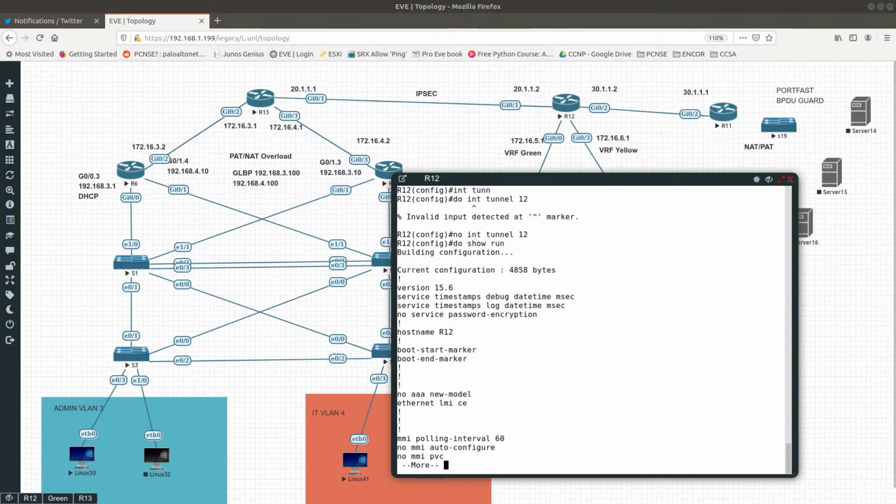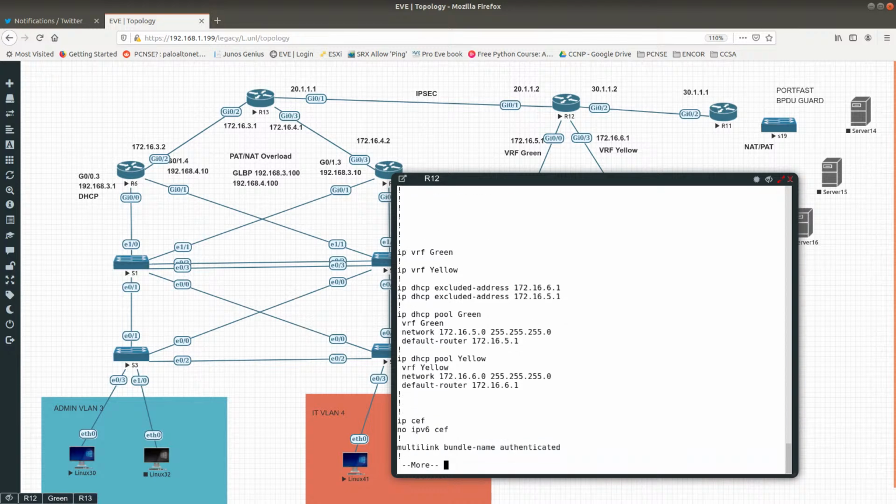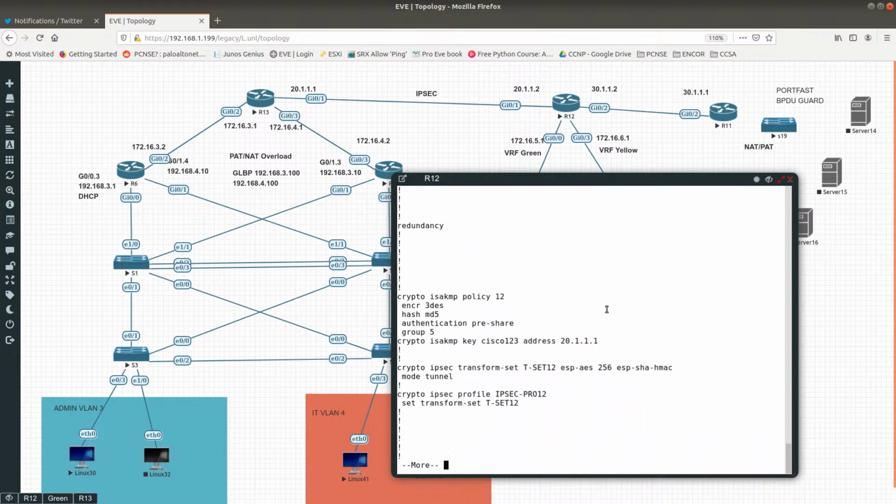Then we also need to configure that access list. That access list is going to allow that traffic to go in, right? So I'm going to specify what interfaces I actually want to go into this network. Let's go ahead and do that. We are going to use the same crypto policy 12.